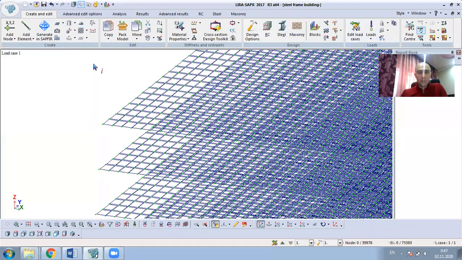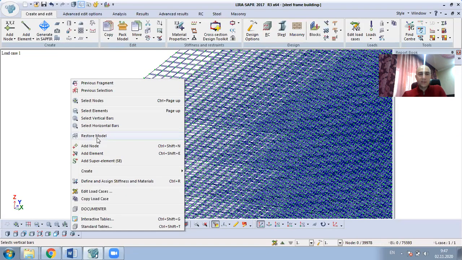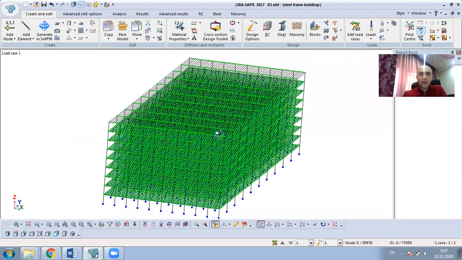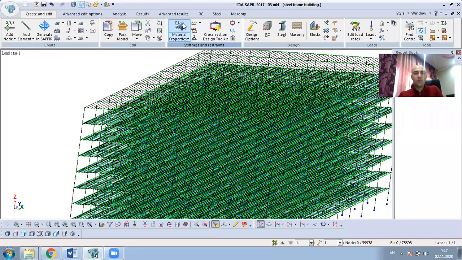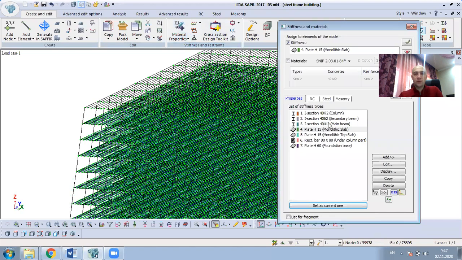Now we will press the restore models button, and we need to add the top overlapping. Before I start this process, I will select the monolithic top slab. I need the thicknesses separately.